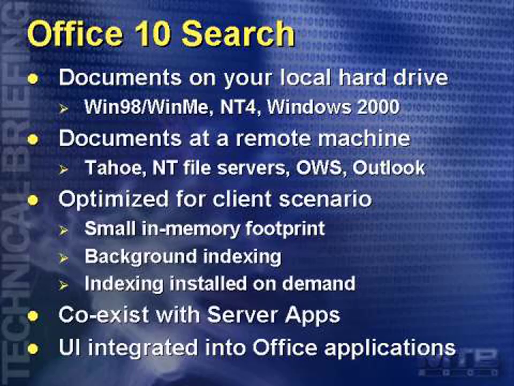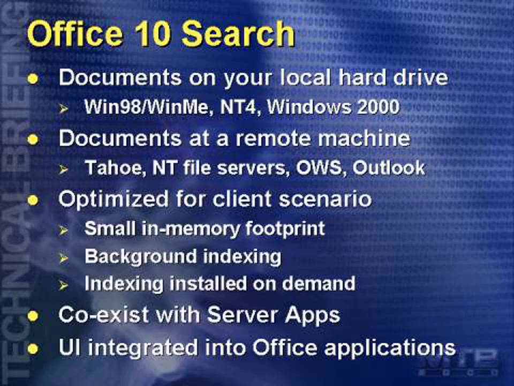Office 10 Search is targeted at indexing documents on your local hard drive. And you can access this capability whether you're running Office on NT4, Windows 2000, or even the Windows 98 and Millennium platform. We actually took quite a bit of time, ported our search code base onto the Windows 9X platform, because originally it was server code base and it worked only on the NT platform.